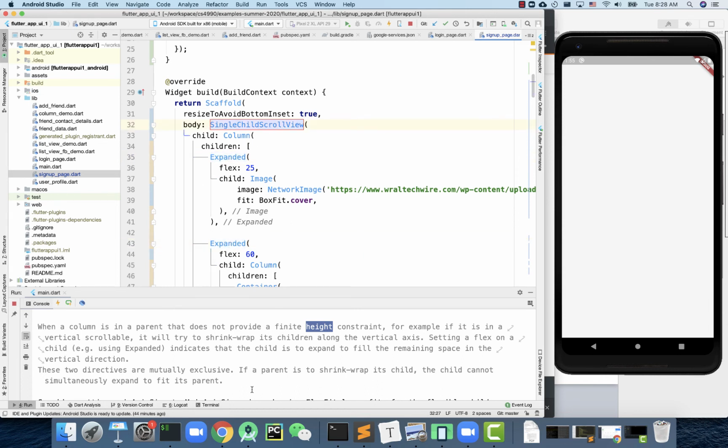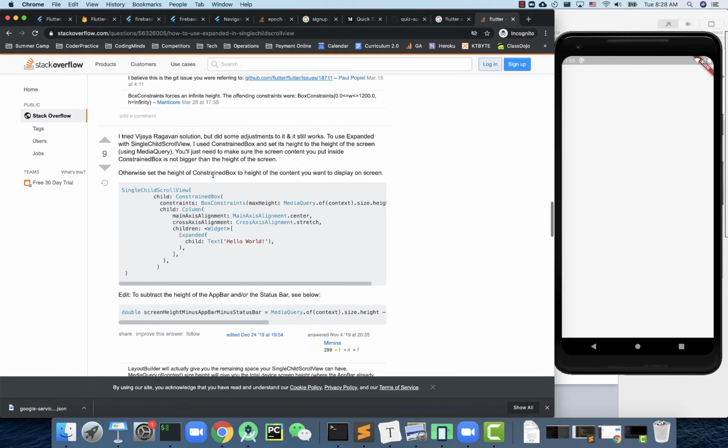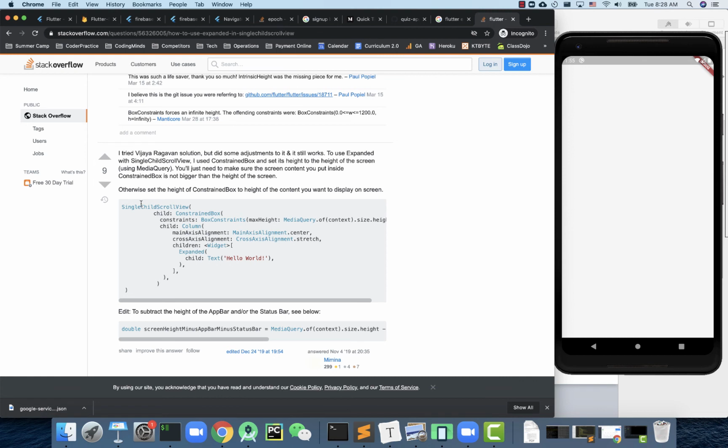All right, so to solve this, I did some searching, and it looks like this is one answer: if you do use Expanded, and you still want to use the single child scroll view, you have to add some constraints to make sure what height you can use. In this case, we're just trying to make the height the maximum. I Googled and debugged a little bit, and this is a solution that works. So I will use this one.